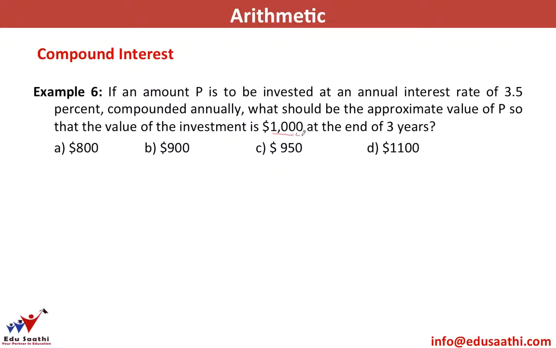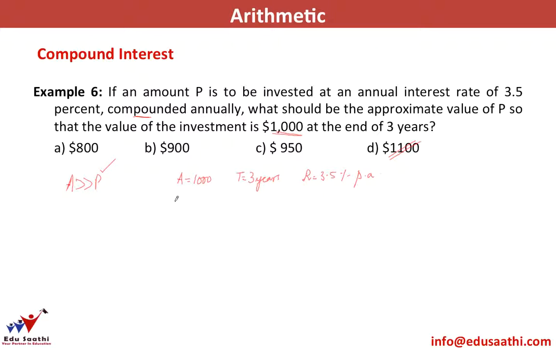Now, an important thing to understand is this 1,000 is the amount that you get back. After how many years? 3 years. So T which is given to you is 3 years and the rate that has been given to you is 3.5% per annum. And it is clearly saying compounded. So that means I'll have to use the formula of compound interest. Now, if I'm investing in a bank, I always get more money. So the money that I would have initially started with would have been less than 1000, eliminating option number D.